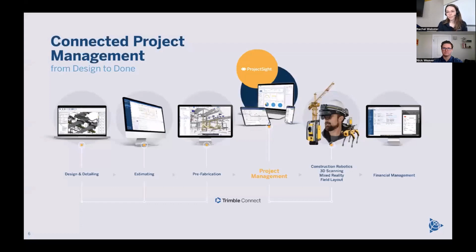When you think about project management, we'll spend a little time sharing Trimble's vision related to connected project management as it relates to an MEP contractor. We have project management solutions across construction, but today we're talking specifically about MEP contractors. Our Project MEP solution allows the operations side of your house to connect and collaborate across MEP teams.